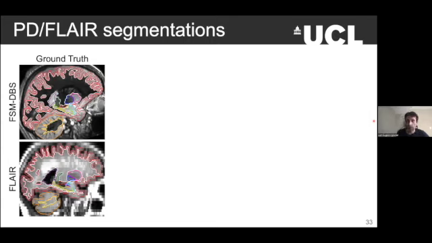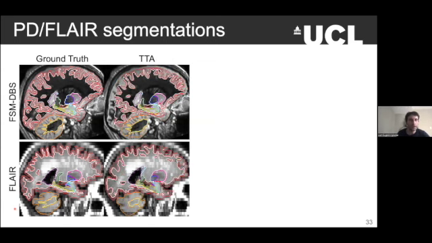It's more interesting when you have a FLAIR, right? Like this is, or a DBS like this one here. So especially for the FLAIR, which has lower resolution, this is like an axial FLAIR from ADNI, right? So now the test time adaptation, sometimes it works, but sometimes it doesn't. Like here you have pretty terrible mistakes in the cortex upstairs, right? On the DBS, or these big mistakes as well on the FLAIR.